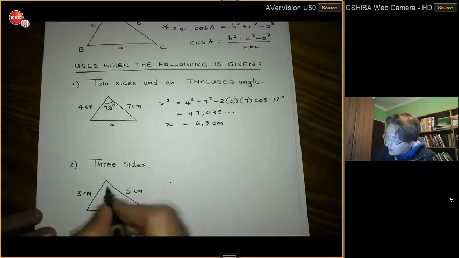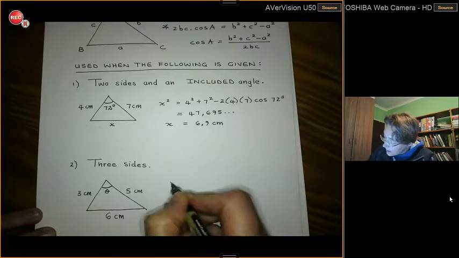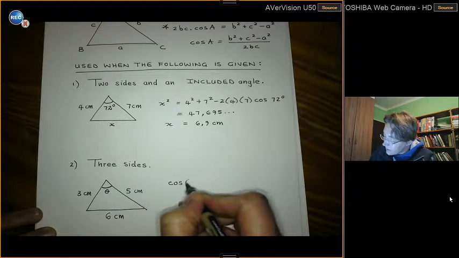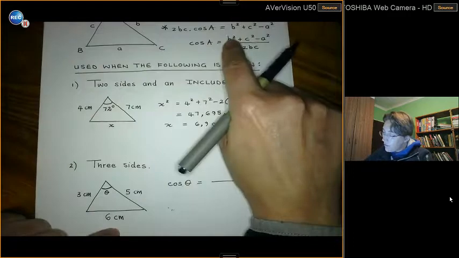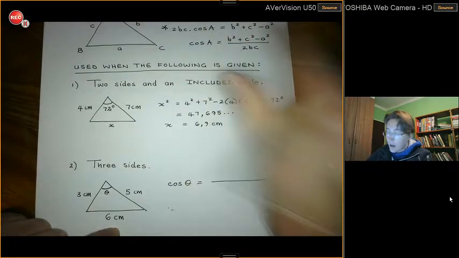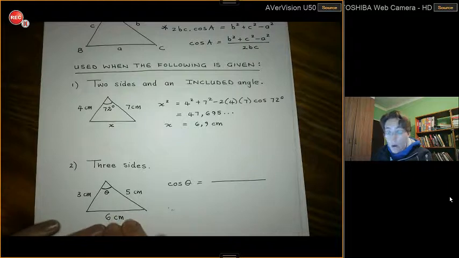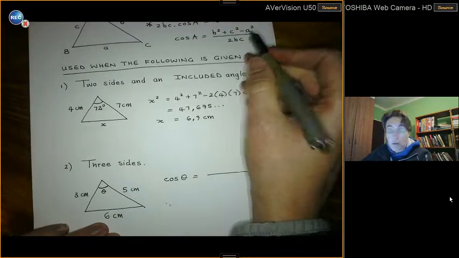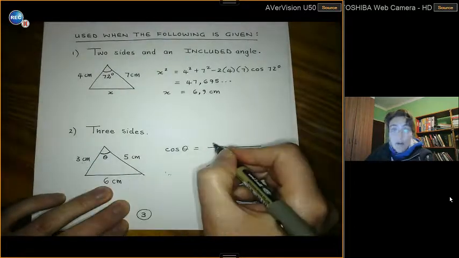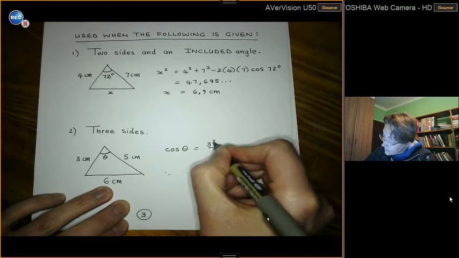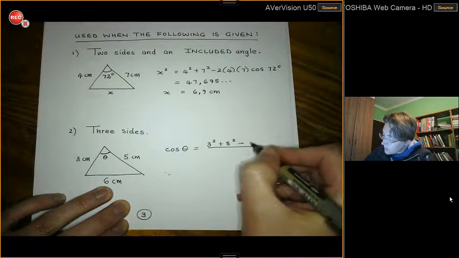So let's say you want to calculate this one. You want to calculate that one, and I'm going to call it theta. So I want to go and calculate theta, so I'm going to say it's the cos of theta. Now watch how you use it, because these first two sides that are right there cannot be the side opposite the angle. The side opposite the angle, that one, must always go last. So just watch that very carefully. So I will first take these two and say it's 3 squared plus 5 squared minus then that's 6 squared.